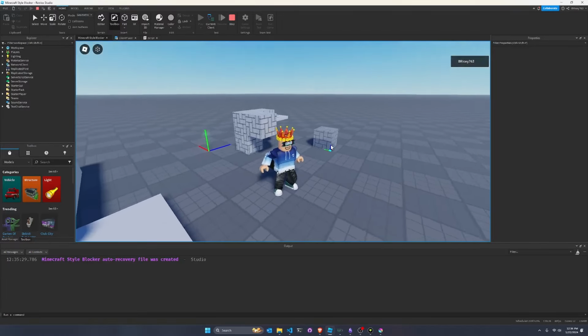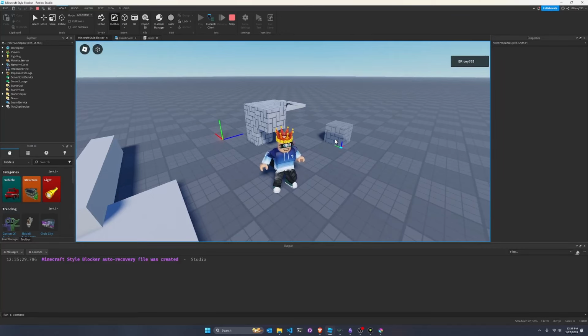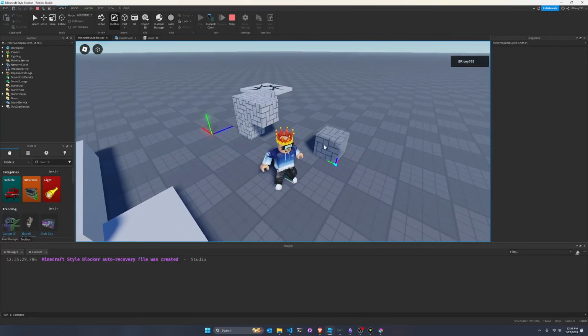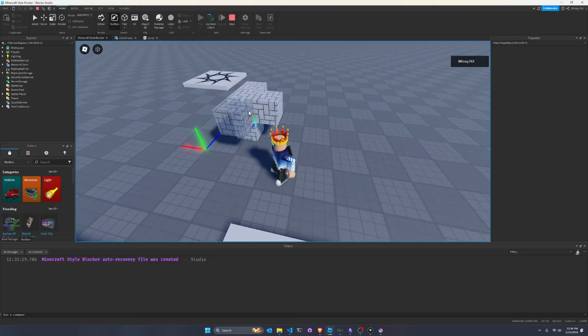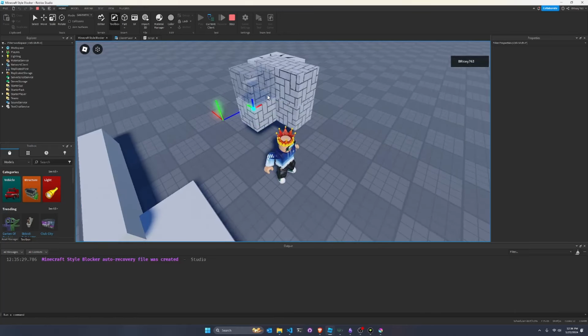So I'm here in my little test world where I actually made this project for this video to show you a helpful tool in understanding this CFrame magic that I just imposed upon you. And that's using visuals in game to indicate the directions of the CFrame. So you see here, the yellow, red, and blue axes are the Y vector, Z vector, and X vector of our CFrame. And as I move my mouse, you can see how they're changing and how they're adapting to the environment and how they move around. And the little blue dot is the snap position. And you can just see how everything works together. So I'd recommend doing something like this.